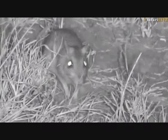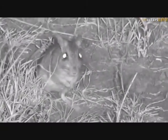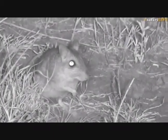We have found something interesting. I don't know what they are. They're rodents of some sort. Maybe you can help me. They just look like big rats, to be honest. They are massive, but there's two of them, and they were fighting. Well, first we had them nibbling at one another, and Manu said, kiss, kiss, kiss. And then they were fighting with one another.